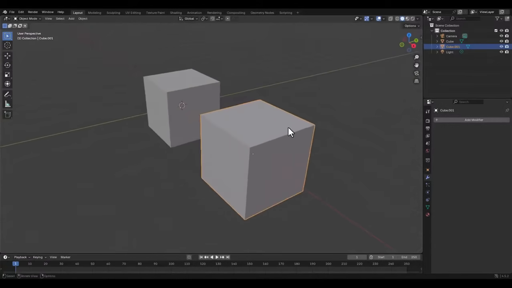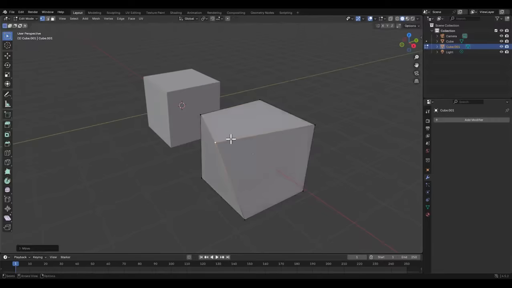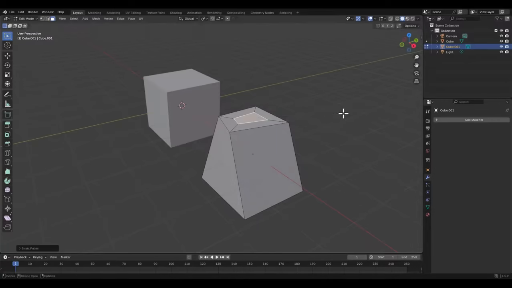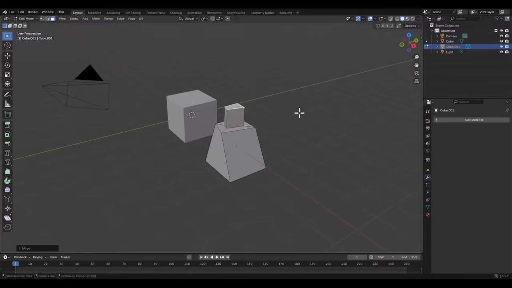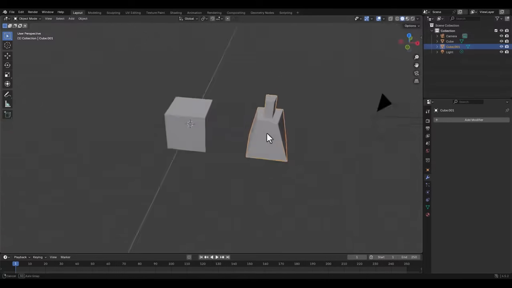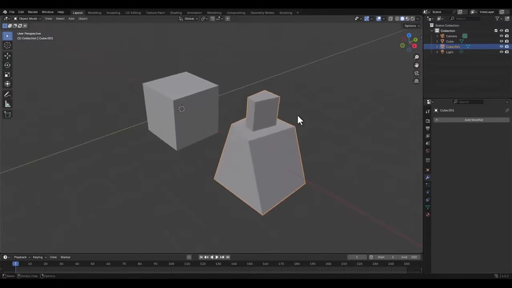Now this new object is completely independent. That means if you change the shape, scale, material, or edit the mesh, it will not affect the original object. Use Shift plus D when you want a totally separate object.